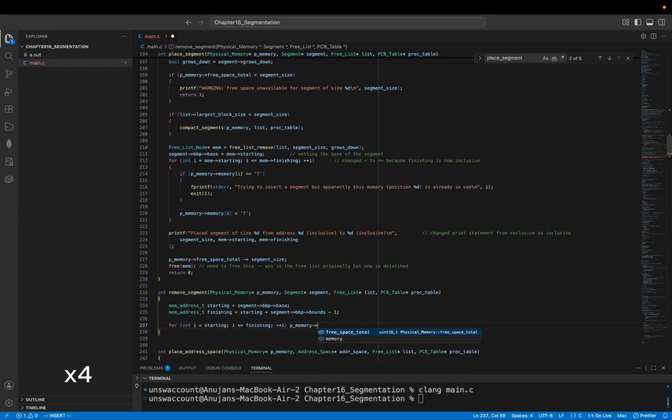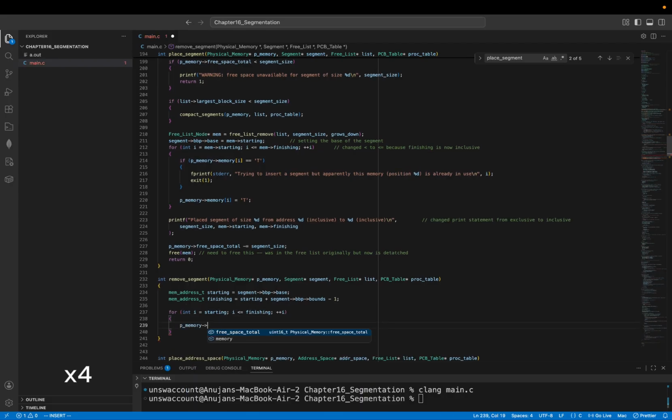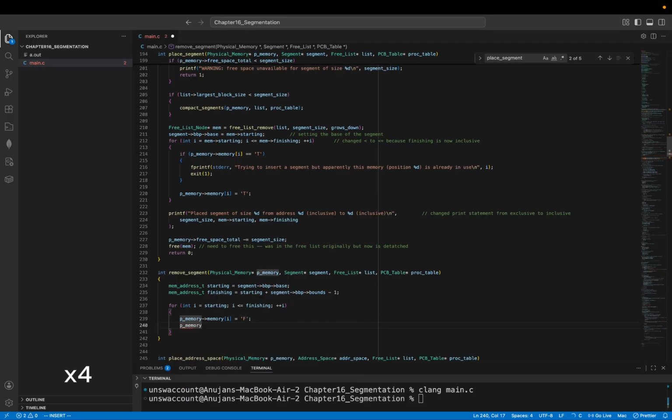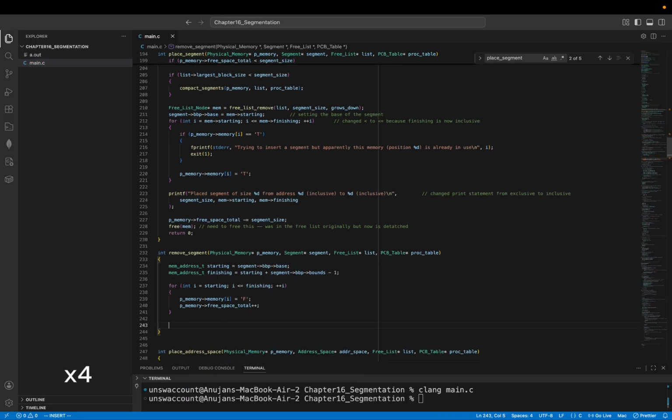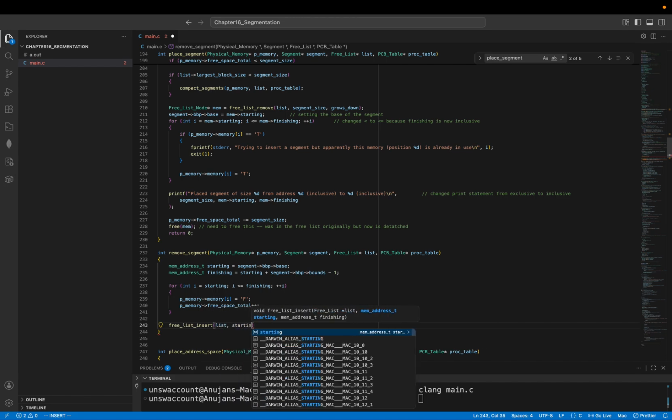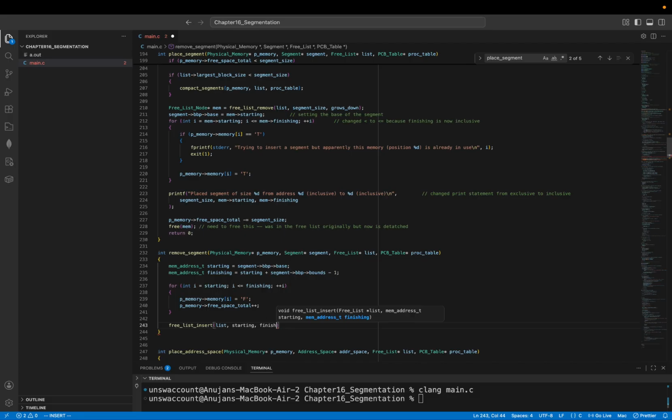Memory, free space total memory, I don't know, and I could do it again. And then also back to the free list, right? Like, I have to do a free list insert, given the list, given the starting and finishing, inclusive starting and finishing.